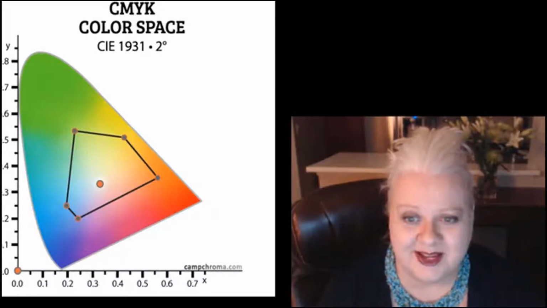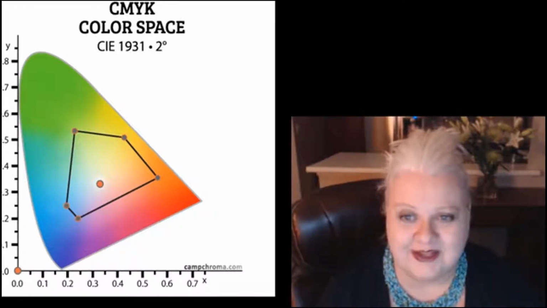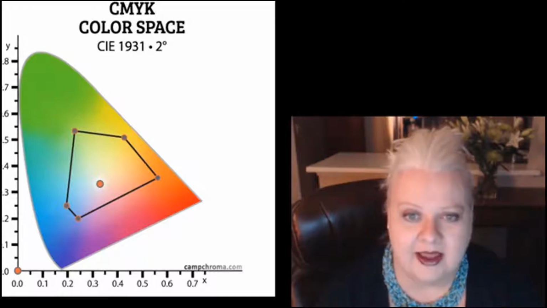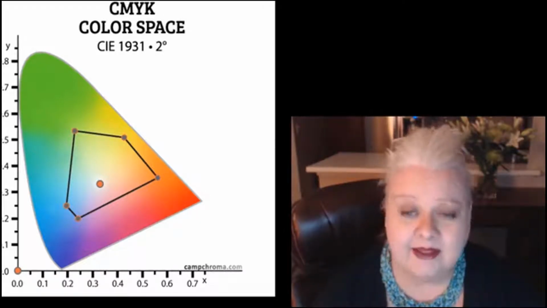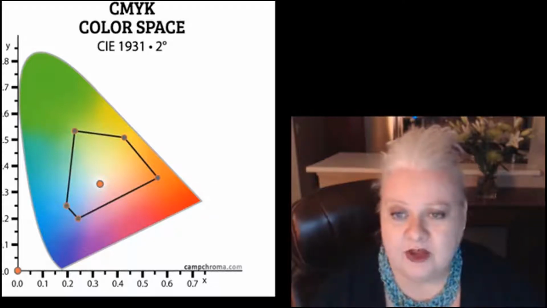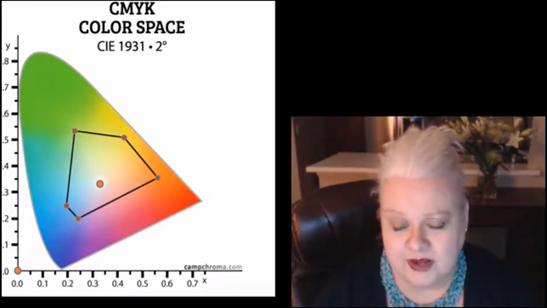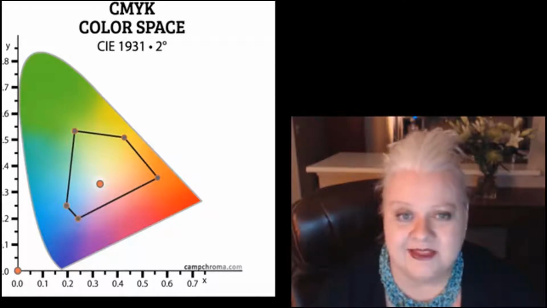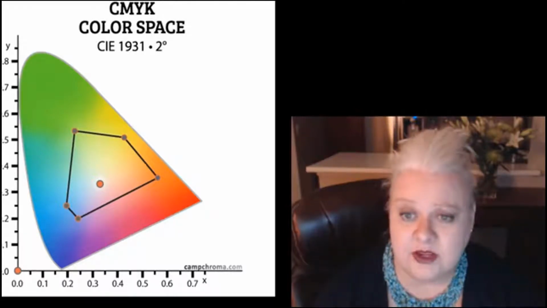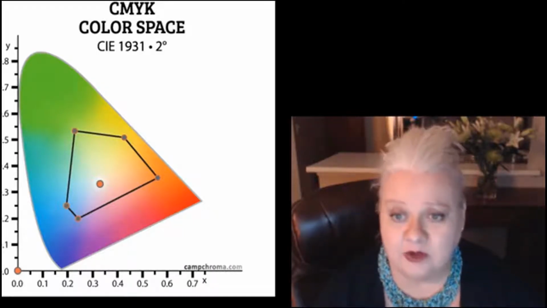Anybody who worked in graphic design before the early 1990s will never call that K black. They will always call it key. If it's after the 1990s, a lot of people make the assumption that it's black, but it's not. It's for key colors. So anyway, cyan, magenta, and yellow are colors of ink, and I mapped a typical CMYK color space onto our human gamut of colors so you can see how big that bucket of color is. So the printer that you have at your desk, your color printer, within these boundaries, these are the colors that it's able to print. And as you can see, this shape, this bucket of color is different than the sRGB color space that your device can display.